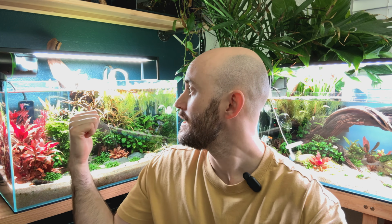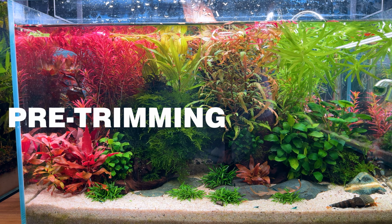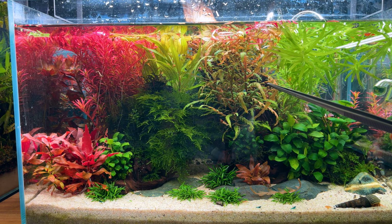So I really love Rotala Super Red, the blood red line. Yeah, Super Reds. And I have some right here. They're regrowing because I trimmed them all down when I did a huge cut. I have some over here as well that are growing up. They're some of the easiest plants to grow. Now, if you don't have the right proper lighting, they'll be more of a yellow type of orange, but we'll get into that in a little bit.